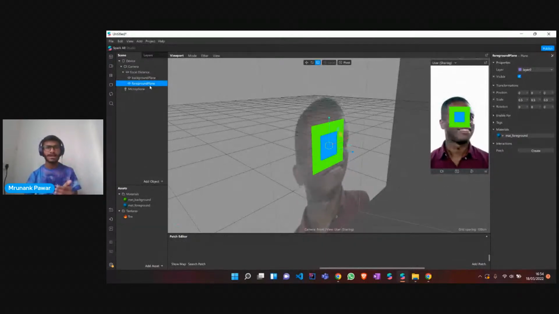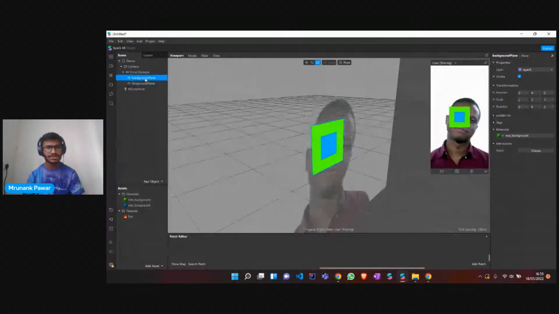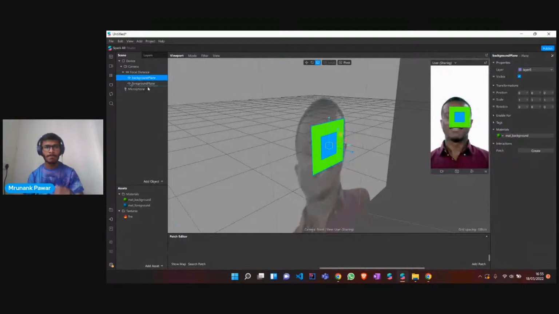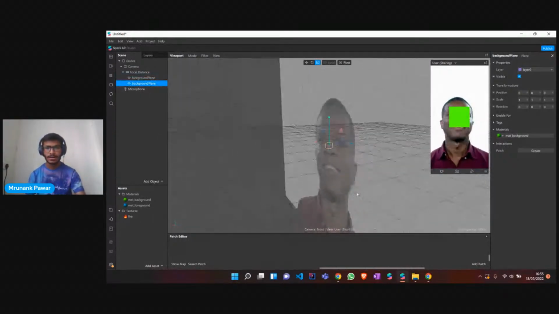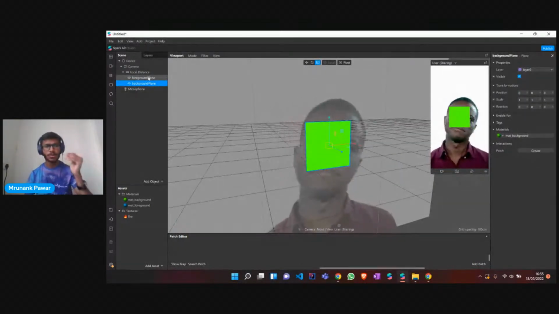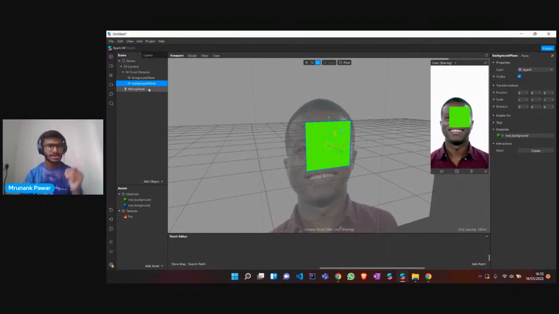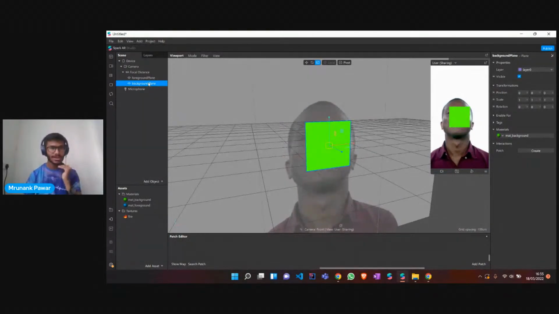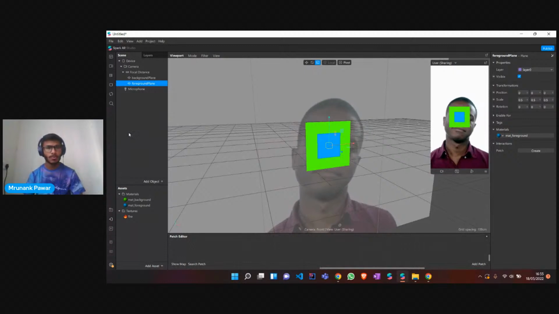So how the scene panel works is it goes from the bottom to up. If I click on the background plane and drag it below the foreground plane, the background plane will be visible, and our foreground plane is behind our background plane because it goes from bottom to up. So this is how it will look: the background plane in front, and behind it the foreground plane. This is how we want it.